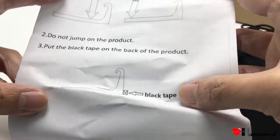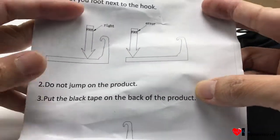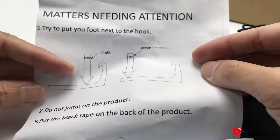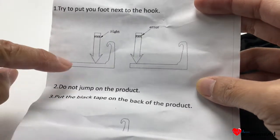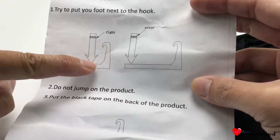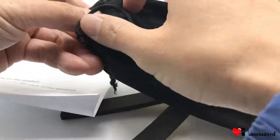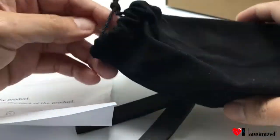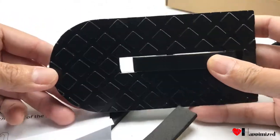Put the black tape, do not jump on the product. Try to put your foot next to the hook. Right, so alright, don't put it too far out here. Put it closer here. Okay, so this is how it looks.